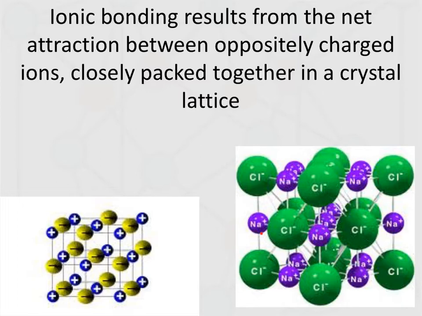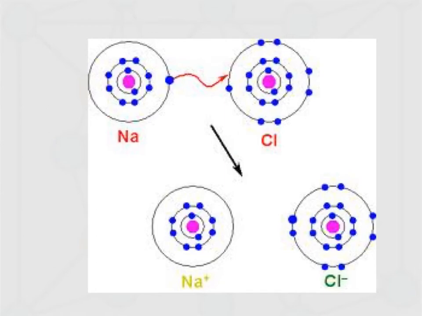And then this one's just a generic one, okay? What we actually have you write is the empirical formula, or the simplified ratio between the two ions in the lattice. However, this is how they actually structure together in the real world. Remember that ionic bonding occurs because you have one element that's giving up its electrons to another element. One is losing, another is gaining, and you end up with completely opposite charges, and we know that opposites attract. So that's what's giving the strength to an ionic lattice.